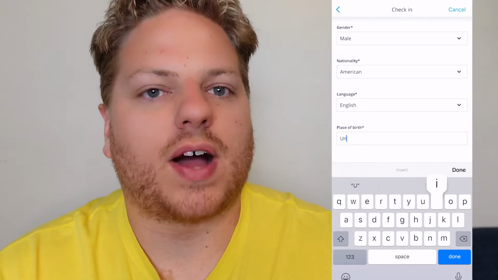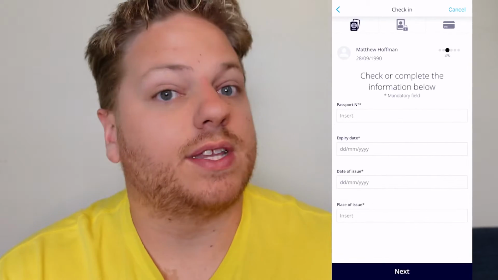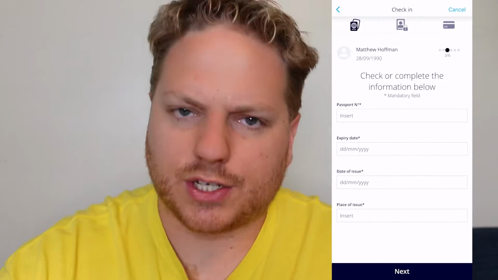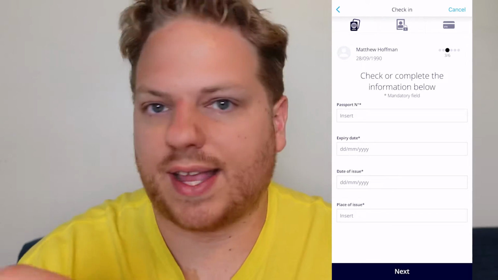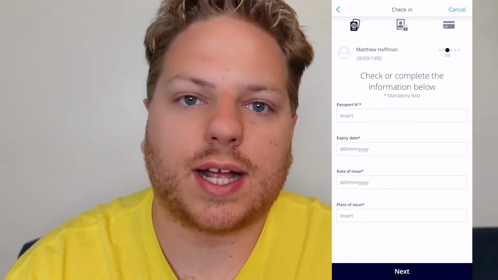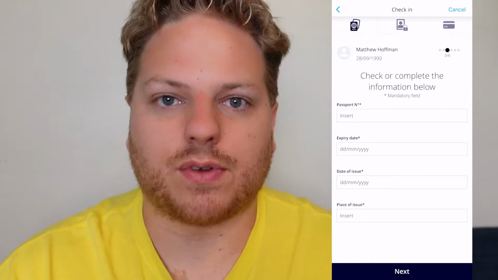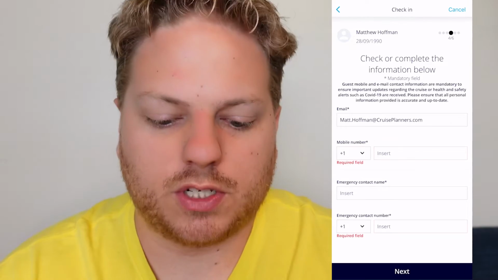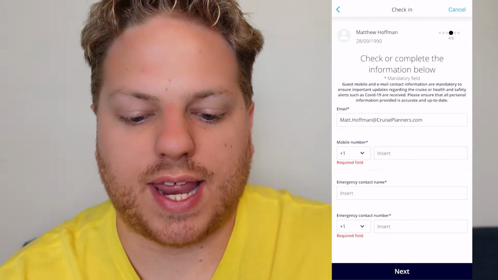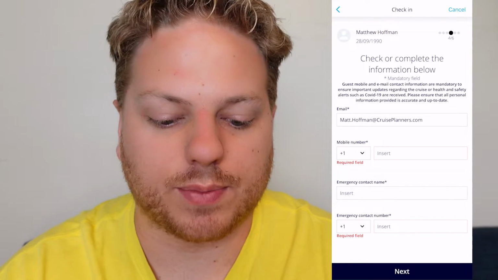All of the things that you will find on your passport: the passport number, the expiration date, the date of issue, all of those things. We're not going to show that because obviously that is sensitive information, but just know that's what you're going to be putting in. The same stuff that is printed on your actual passport book. Of course, if you're using a birth certificate, you'll be putting in a little bit of different information, and it will ask you for the respective items that it needs. Once you have the passport information in, you can proceed with your contact information as well as your emergency contact information.